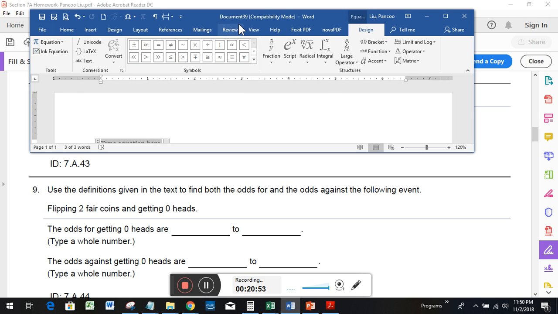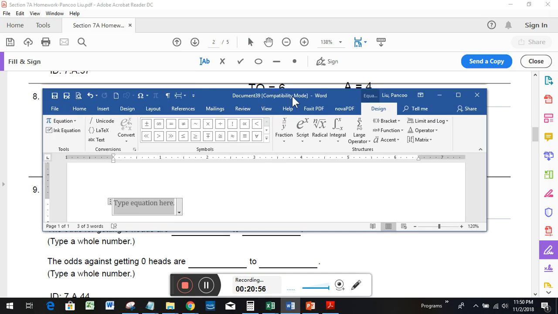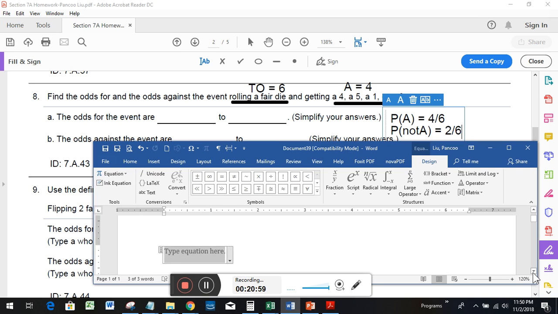So again, what's our equation? We have 4/6 divided by 2/6. And if you remember, when we are dividing fractions, you flip the second one and change the sign to multiplication. So it becomes 4/6 times 6/2. So here, the 2 6's, they actually cross-cancel out. So then you'll end up with just 4/2, which reduces down to 2.